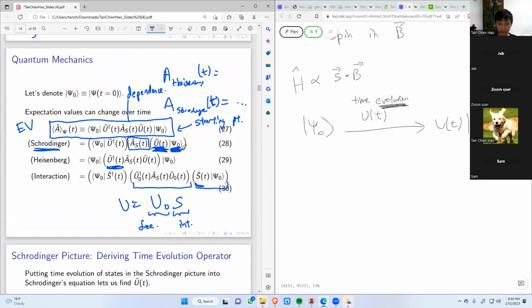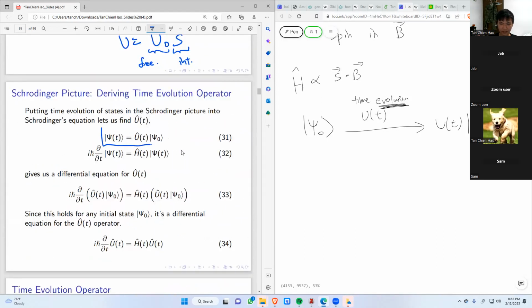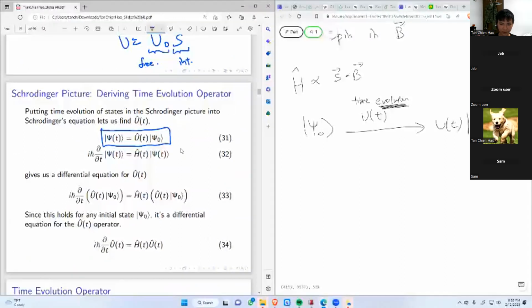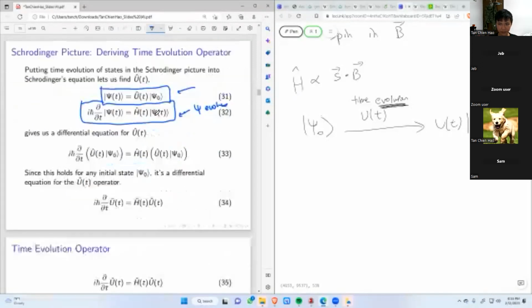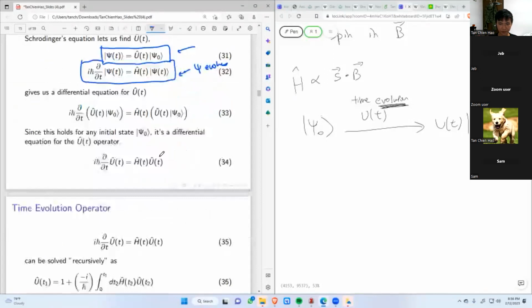So the first picture is that we bracket the U and the state, so that under time evolution, your states evolve. This is from what we got from above, and comparing that with the Schrodinger equation, we can deduce an expression for U, because this evolves, and this tells us that the state psi evolves also. So comparing the two pictures, we want them to match, and we can find out the expression for U.